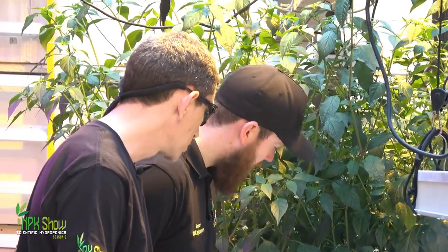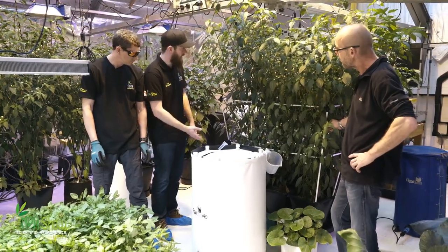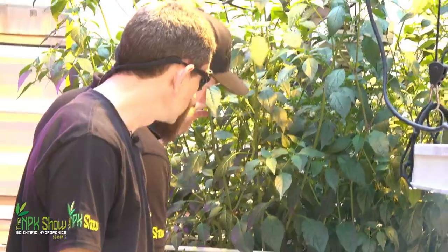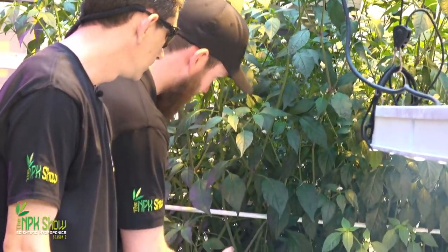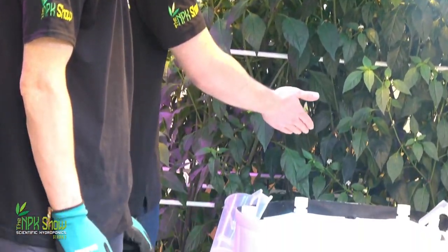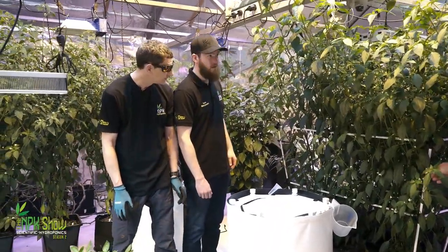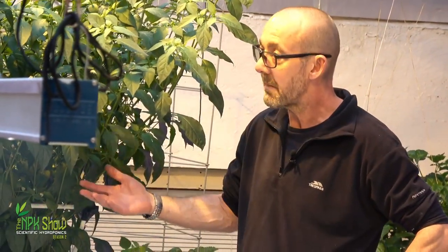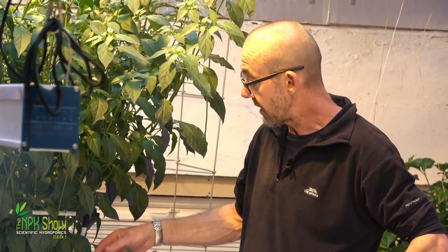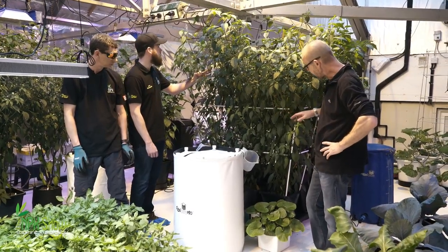These are 25 litre pots, and there are 9 pots in that system. And again, auto aqua valve, gravity fed. This is a screen system for big plants. You can fit 9 in a 1.2 square metre tent, not a problem. But they were specifically designed for a customer over in the States who's growing medical marijuana. We basically designed them for racking systems, and they grow 9 plants in there.